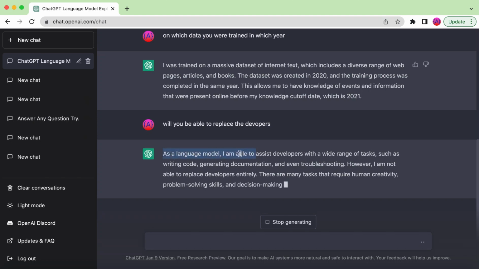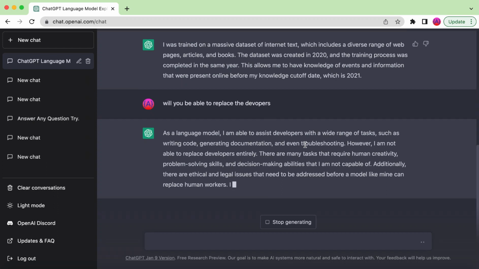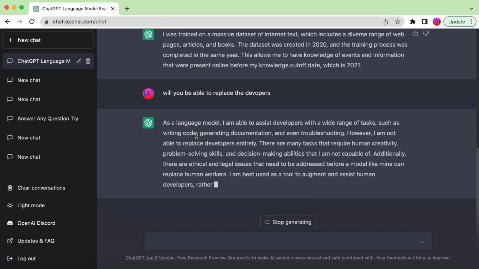So it says, as a language model, I'm able to assist developers. That is what I was thinking, that we can use ChatGPT for our assistance, for getting help, for getting clues about something, right? With a wide range of tasks such as writing code, generating documentation, even troubleshooting, etc. However, I am not able to replace developers entirely.